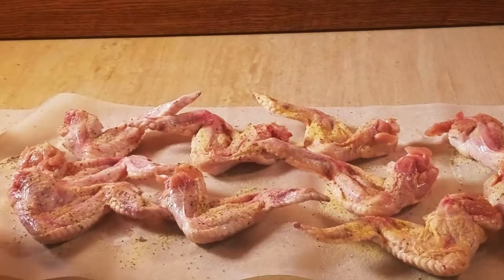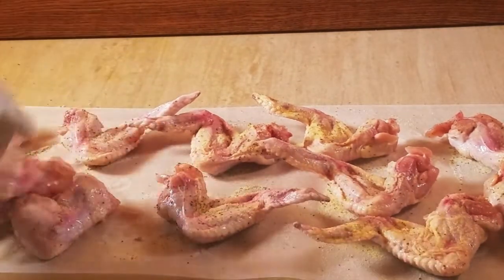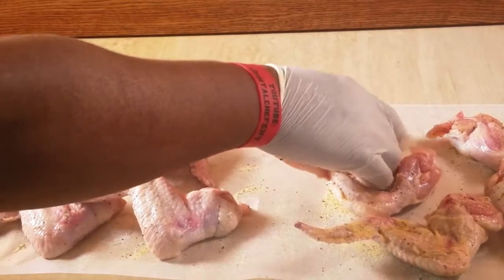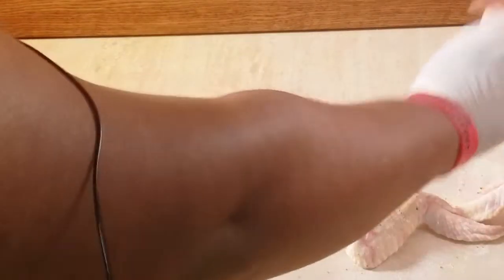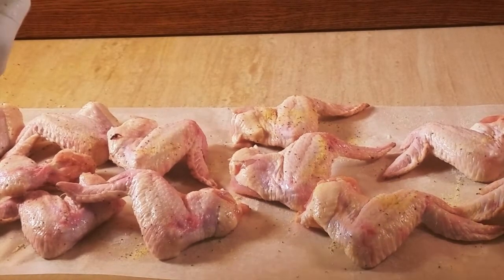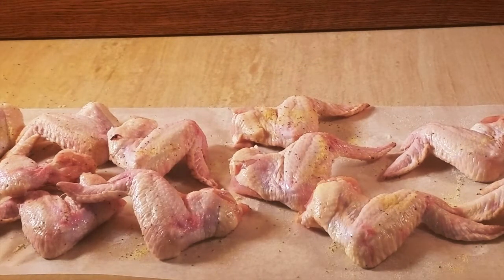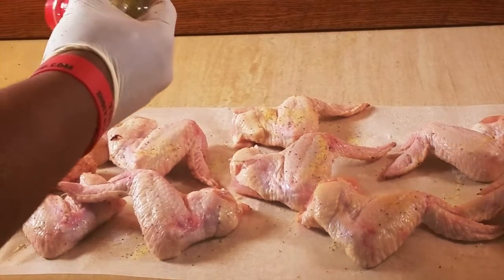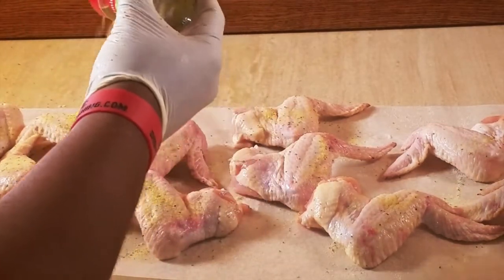Flip these bad boys over. There's also salt in the lemon pepper, a little bit of salt. So I don't want to put too much garlic salt on them because I don't want my chicken to be extra salty.